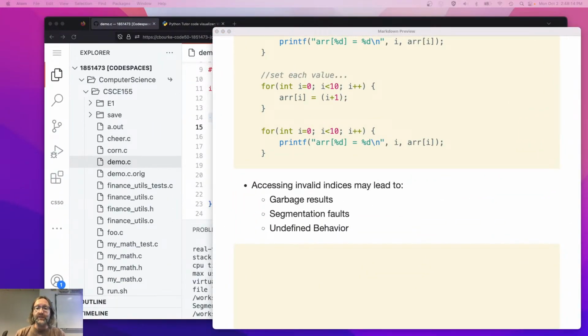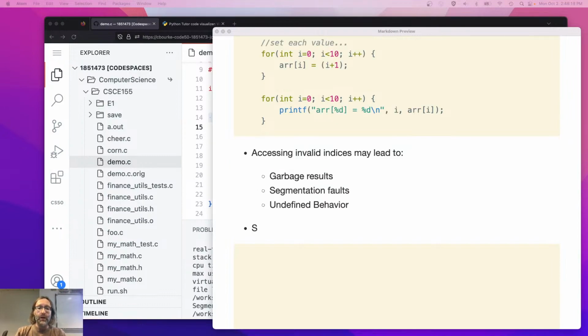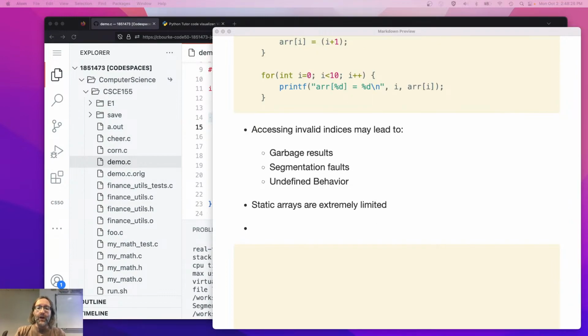Since static arrays are extremely limiting, I'll say limited, right? They are allocated on the stack, which is limited to, say, 8 megabytes. It could be 4 megabytes. If you're on an embedded system like an Arduino, where you don't have that much memory at all, it could be kilobytes.